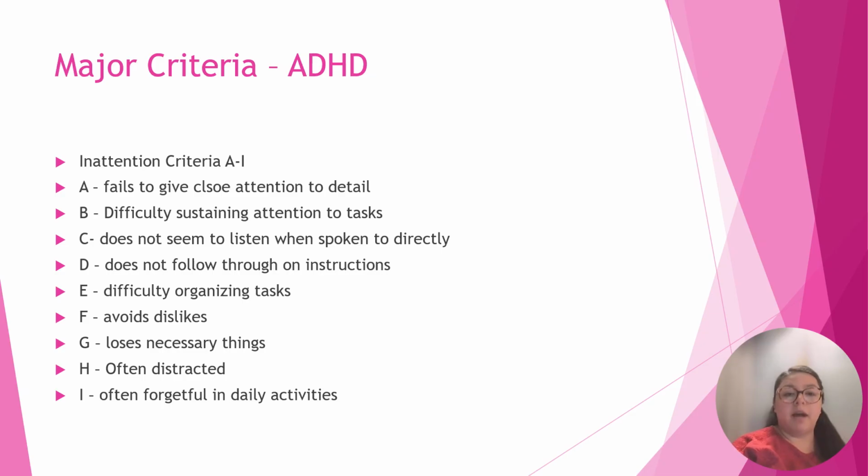Criteria I, often forgetful in daily activities, so doing chores, running errands. For older adults, returning phone calls, paying bills, keeping appointments. So this could be significant to how a person operates and maintains function, because there's a lot of aspects that are needed, and provide insight to the daily tasks that are difficult for an individual who maybe experiences an attention ADHD type.